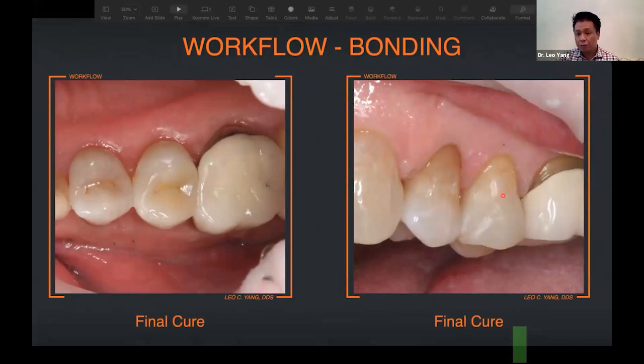And so that's the reason why I do super gingival preps also, because I can really hide the margin quite well. Now, if the patient's super picky, then maybe you won't do that. You might want to prep it down to the gum line. But a lot of times, if the patient's not picky, a lot of times I will do super gingival preps.